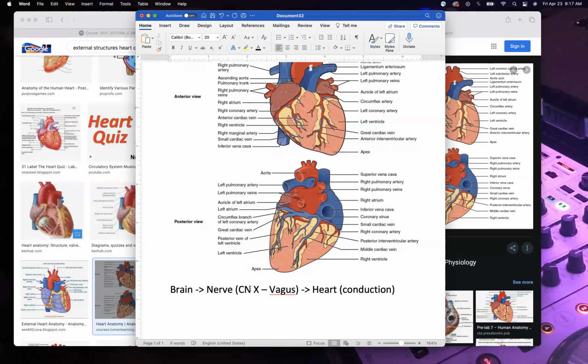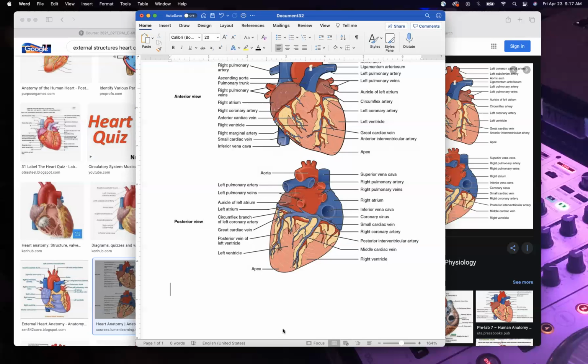So if something's wrong with my heart, don't you think the electricity is going to get messed up as well? And that's how we can detect heart problems. So if anything happens to the heart muscle, or if blood flow isn't efficient here, we can detect the minor changes in electricity in our heart, hence the term electrocardiogram. Gram, measurement of electricity, and cardio, of course, the heart.